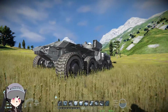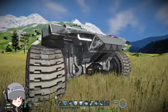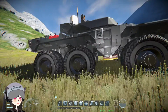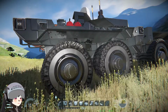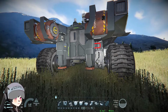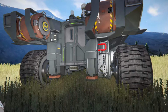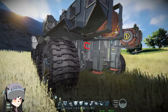I guess this is the M2 Orcadia IFV by Viper and FHN. You guys can see that this is a very angular, what's IFV again? Infantry fighting vehicle. But well, as you guys can see back here, even though this is very angular, there's still room for people in the back of the vehicle. So we're gonna check that out later.